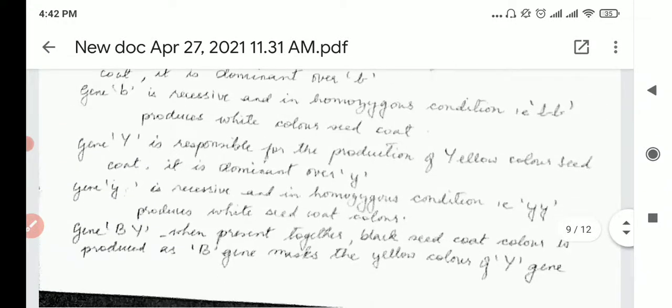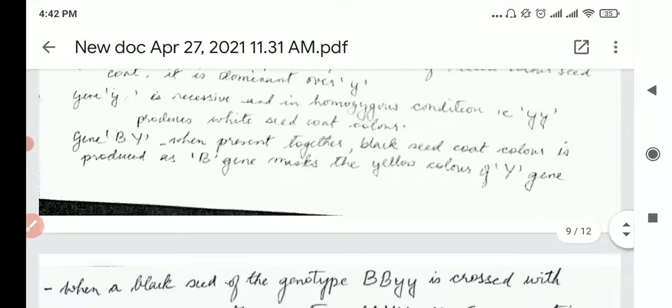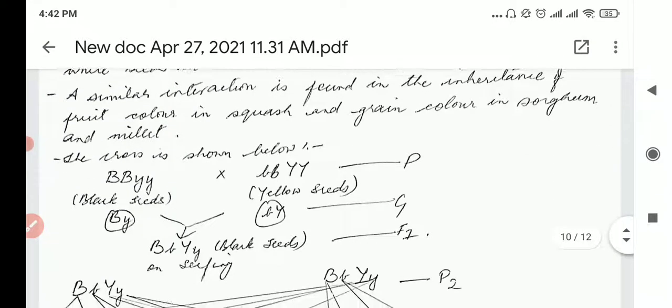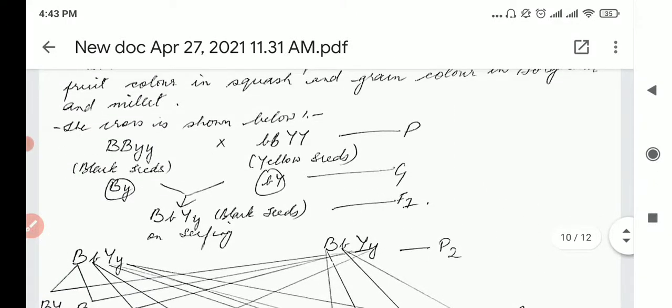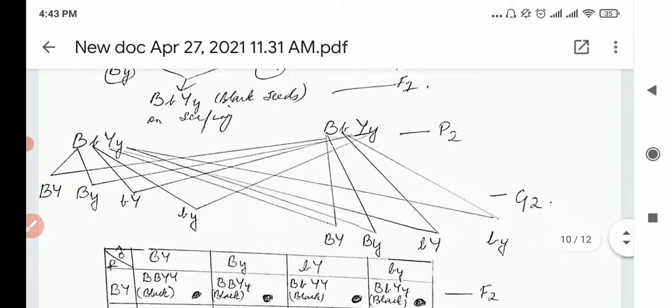Now, I've already written it so well, you don't need to study more. But just look at the crosses, how to make the gametes, I've shown you. It only comes by practice, girls. It doesn't mean you just look at the video and keep it in your mind. No, you have to practice this by hand, okay?